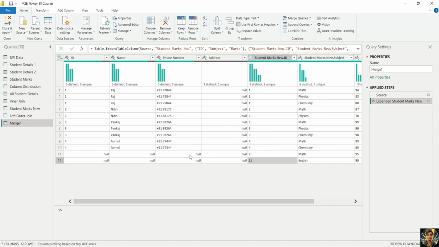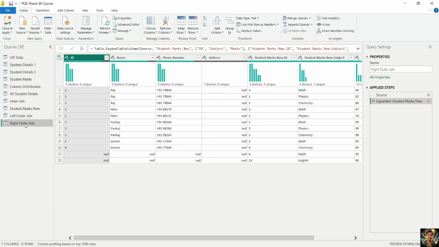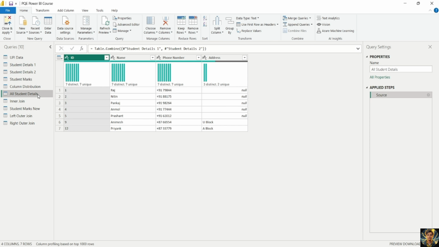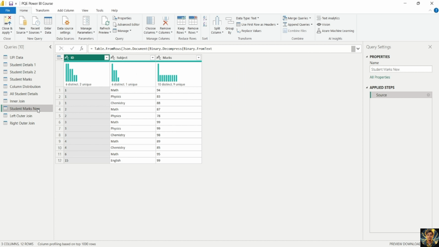So we can name this merge one as right outer join. And it will work in the same way as the example that we discussed in the PowerPoint presentation. This was our left table, that is all student details, and student marks new was our right table.